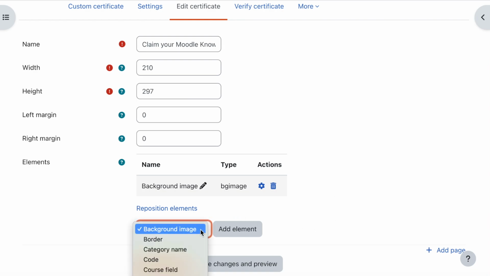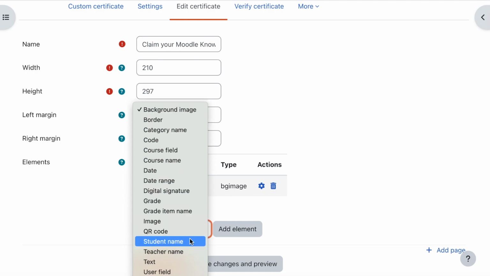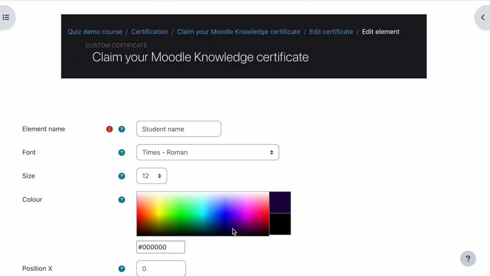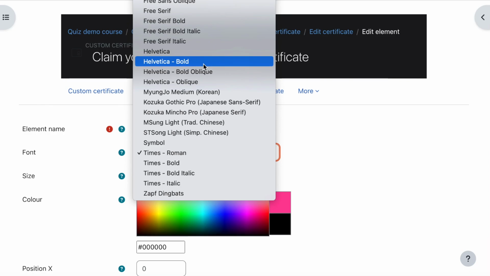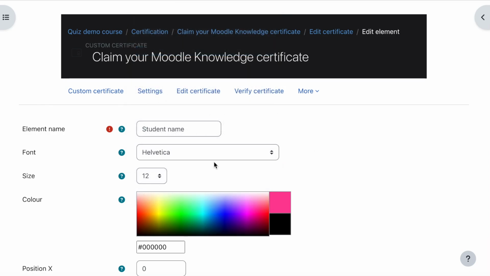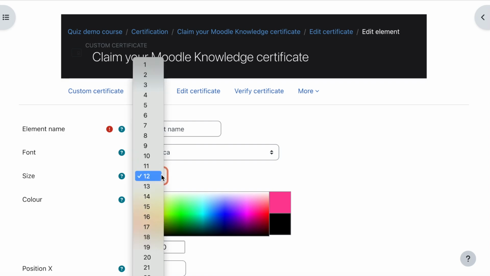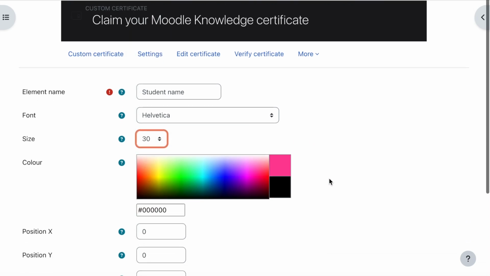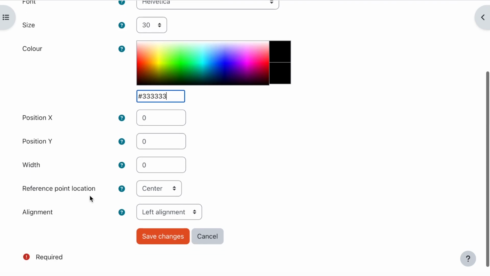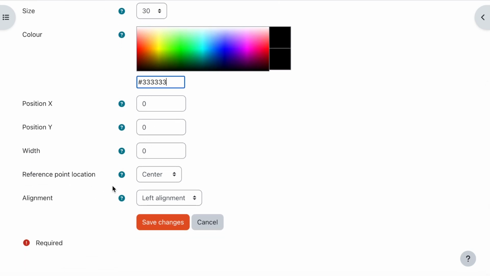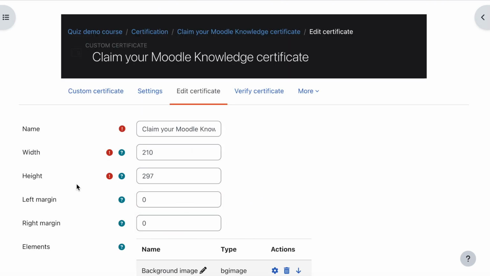So of course go to the selector, I would want the student's name, I'm going to add the element. And I don't want Times New Roman because that would look quite old-fashioned, so I'm coming to Helvetica, which is quite a neat font. I'm going to give it a font size, let's go quite large, let's say 30. We can change this as required afterwards. And I don't want all the zeros, which is black, I prefer a dark grey, so 6 threes will do. And scroll down, I don't know the positioning yet, but we can sort that out in a moment. And the alignment I would like centered, and save changes.